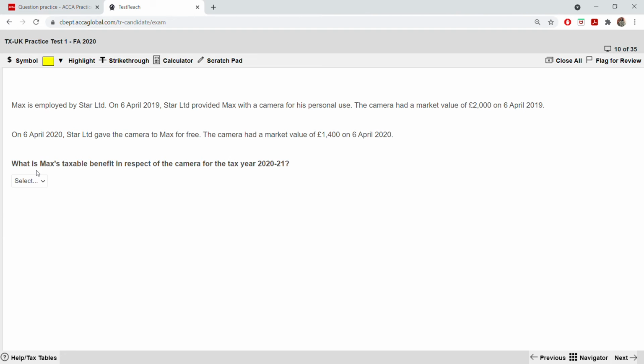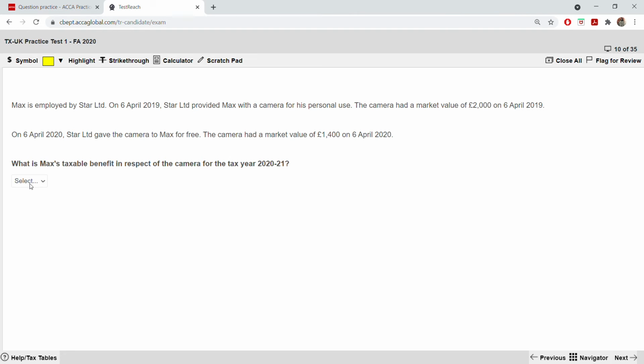Drop down list. What will it be? Before you select an answer, don't just select. No guessing work is required here. You have to understand. Either you understand the concept or you don't understand. You only have to guess the right answer when you're not able to reach the correct answer after doing the workings and all. This is for any paper.